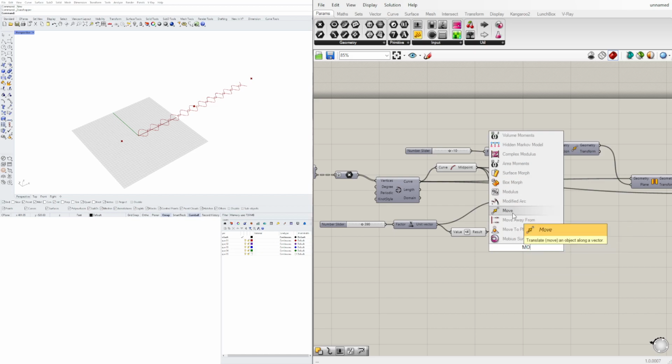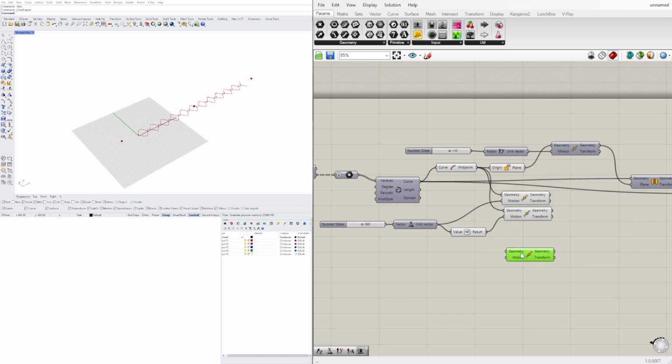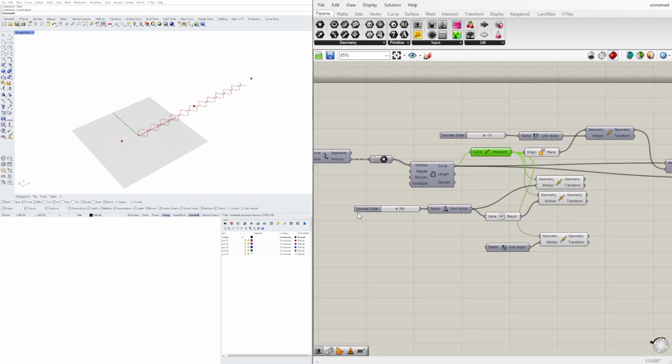So we'll move this midpoint in the Z direction. And now we can plug in a value for that. So I'll do 150 slider.